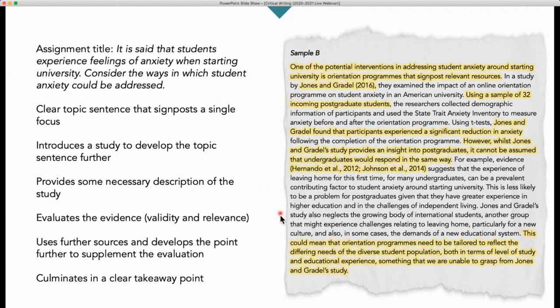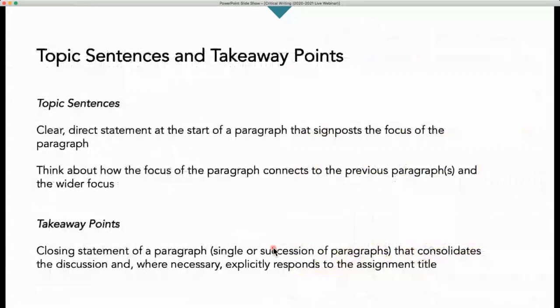The rest of the discussion here can help the ideas develop to this combination here, this takeaway point here. So you don't need to really do anything other than say to the reader, in as many words, this is what this paragraph is about. I put here as well, think about how the focus of the paragraph connects to the previous paragraphs and the wider focus. So the topic sentence is a great position, of the overall text, but also the paragraphs more specifically, in terms of facilitating flow. It's a really good way, in topic sentences, to help develop the flow. So think very carefully about how the topic sentence can connect the ideas that you've already presented for your reader.